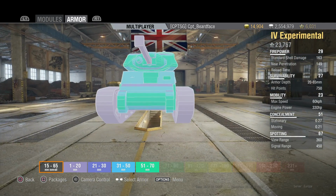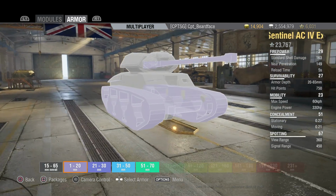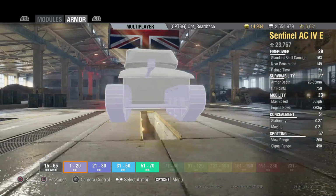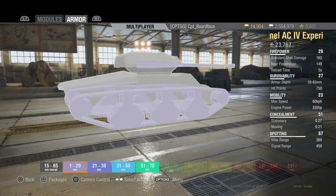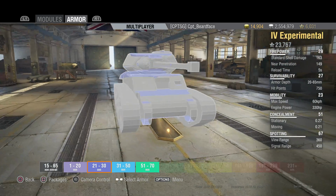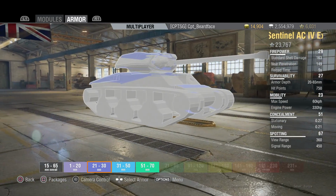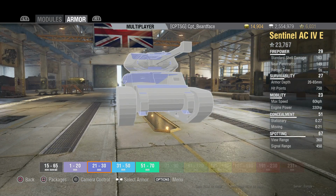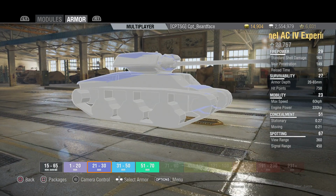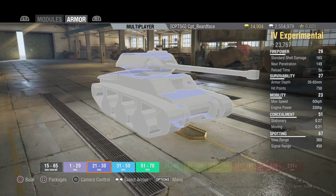But as you can see, the front is a bit of a patchwork itself, so it doesn't quite tell the whole story. 1 to 20mm is, where is it? A thin strip just underneath the overhang on the engine deck and the tracks, and that's about it really for that one. 21 to 30, you've got small bits just underneath, I'm assuming possibly transmission cover, maybe differential possibly, but anyway, the rounded lower glacis. So yeah, just under that bit, it is very reminiscent of the Shermans.